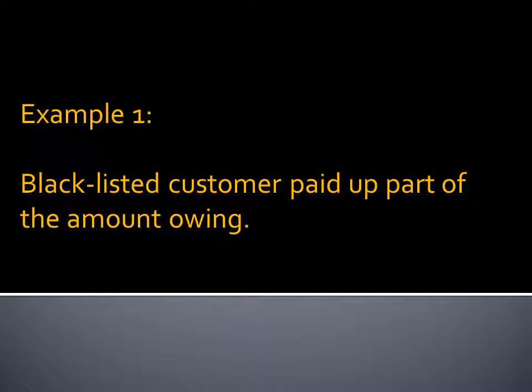Example 1: a blacklisted customer is able to pay part of the amount that was owed. Now, we do not tell these customers that it's alright, they don't have to pay whatever they have owed, because they have been blacklisted and we are going to write off the amount that they owed. Logically, a business would still collect whatever amount that the customer wants to pay.